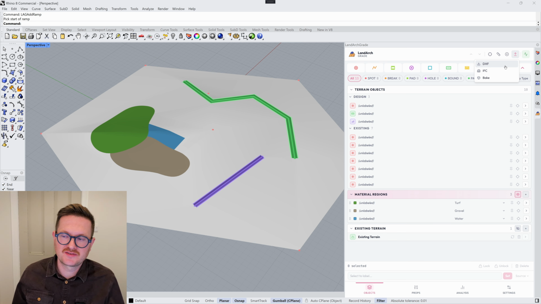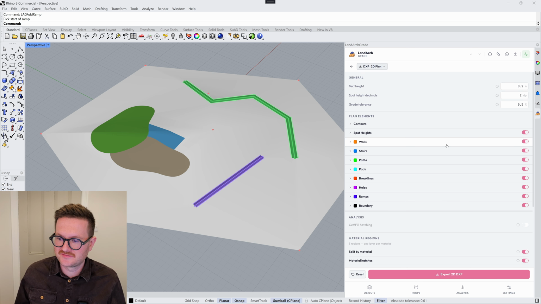And what this means is that I do a lot of work when we export to intelligently create the contours, to create the tagging and the way we represent certain objects in the terrain. So the idea here is if you want to take your terrain surface into a documentation software like Vectorworks or AutoCAD, this is the best route for you.